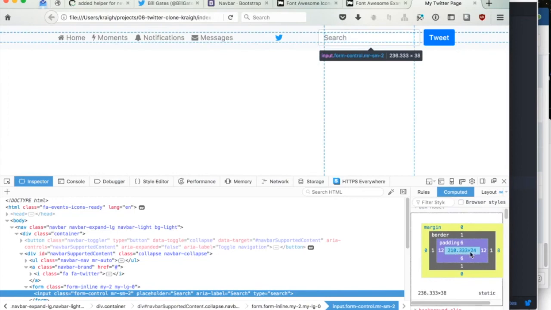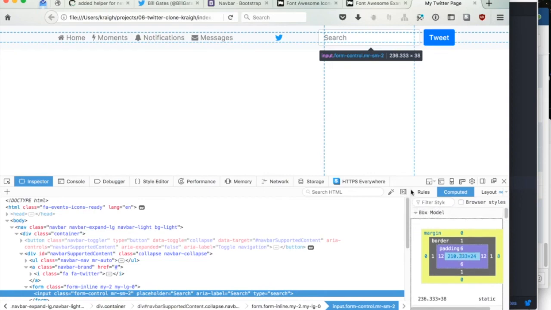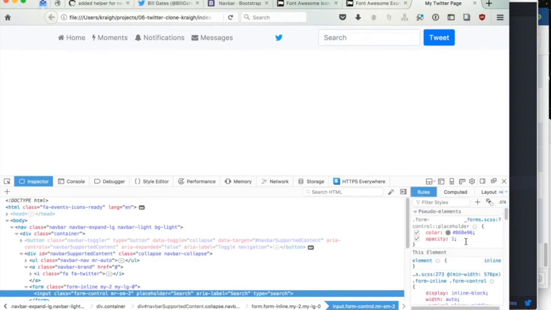That's showing, so it's 24 pixels high. So if we do border radius, what did we say, 25? If we do like 10 pixels, that's getting a little bit closer. If we go over, anything over half of the height is just going to be circular. So we can make this 700 pixels and it's still just circular.